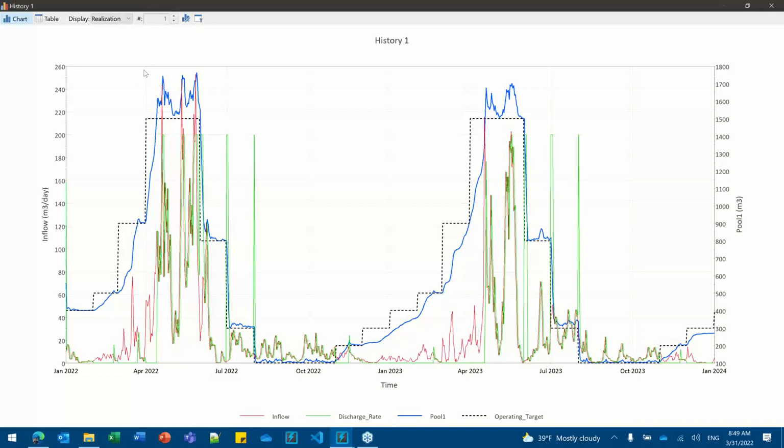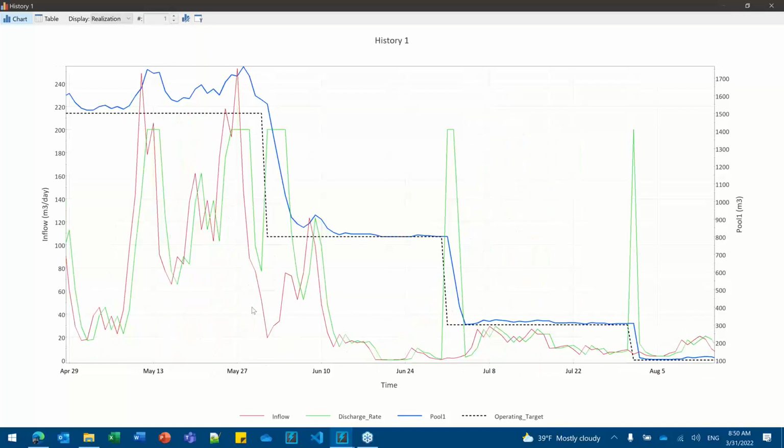If I zoom in, particularly on the outflows end of the curve, you can see what's happening here is that as the target drops with these sudden stair steps, it's telling GoldSim, hey, we need to drop the water volume accordingly. And when it does that, it says, well, we're suddenly way above the target for a little while, and it tells the model to discharge at a high rate of outflow.